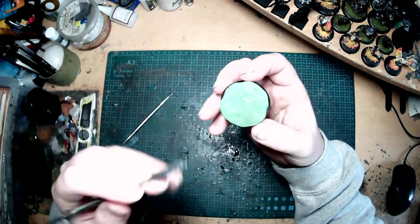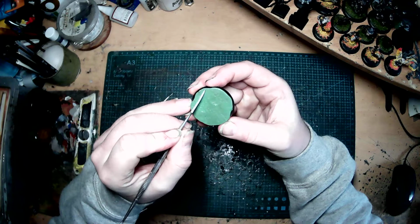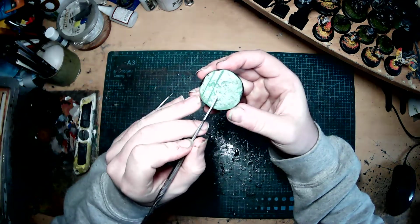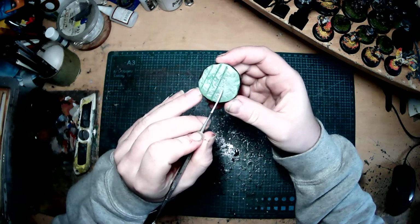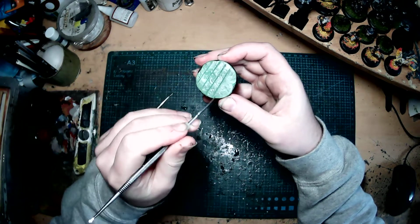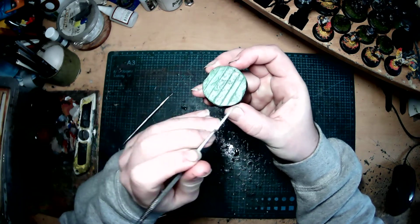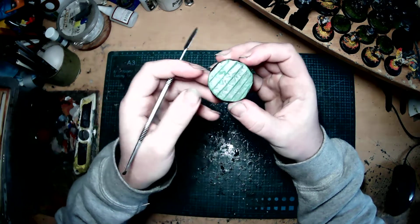Now what we're going to do first is we're simply going to mark out where our planks are going to be. So we want to keep this nice and uniform. Obviously depending if you're doing, for example, an orc or a more rough base, you could go for different sized planks. For things like ships or theatres or whatever, you probably want to keep them nice and consistent.